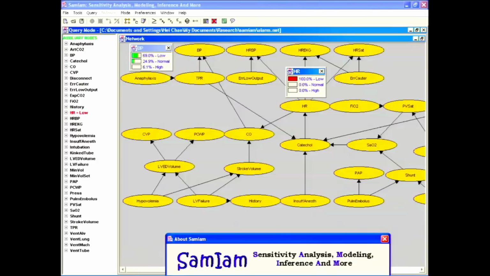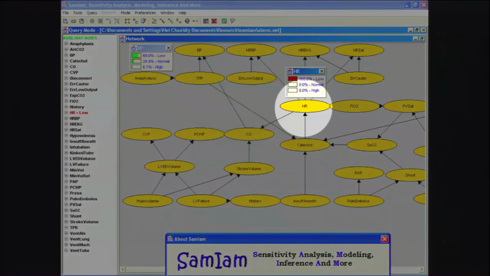If you look at this network, let's take a close look at a few variables. So you look at this variable here, HR, and we have evidence on it that it's slow. And let's look at this variable as well, where we're computing the posterior. So this is the posterior given that particular evidence. And now let's look at this additional variable here, which only has one parent, right?